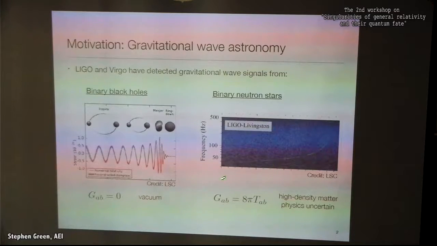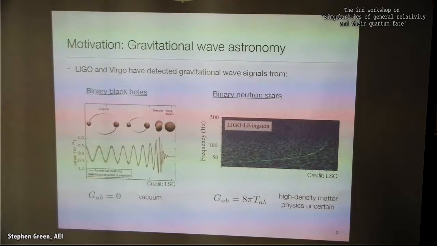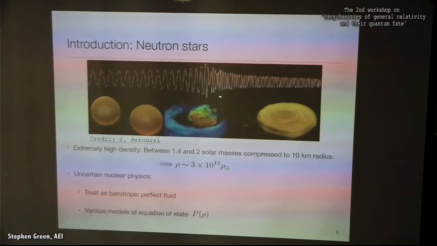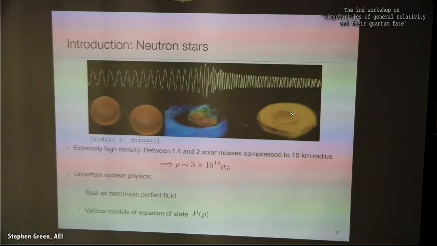But we can also, of course, look at the gravitational waveform. And the gravitational waveforms of the binary neutron stars and the binary black holes differ in that the binary neutron stars have much longer waveforms, so you can try to extract more information. The previous talk was all about binary neutron star mergers, so I don't need to go over much of this. We have the inspiral, and then the merger, and then there's this post-merger waveform. And at the same time, there's all kinds of matter interactions happening, and that can be observed with telescopes.